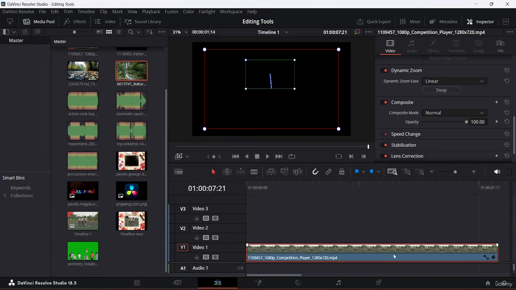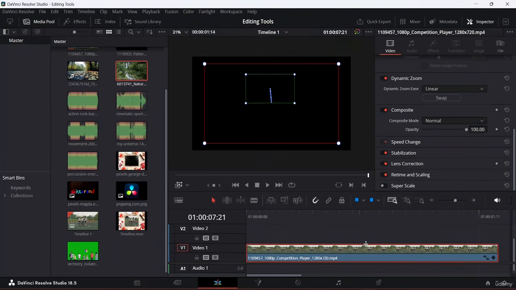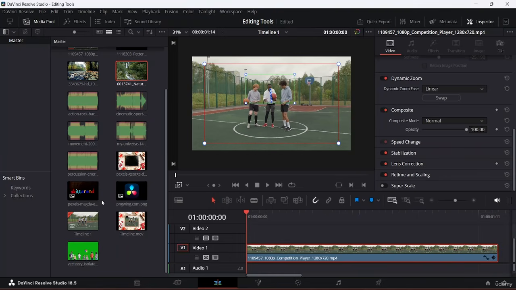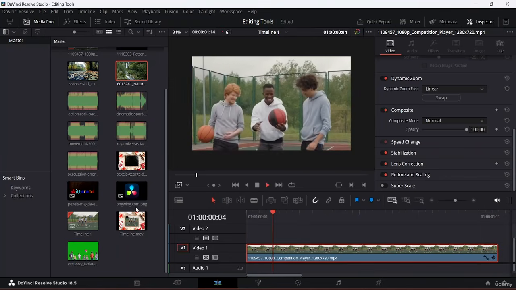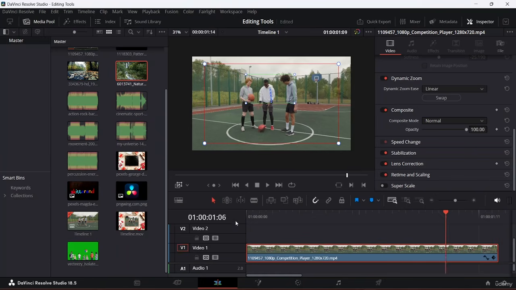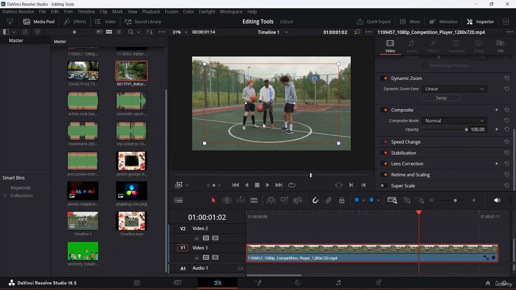Okay, so I will come here, and I am going to move this thing apart. Let's move this thing over here on top a little bit, and I'm going to play this thing as well. Let's bring my playhead over here at the starting. And now you guys can see it is zooming out quite fast over here.